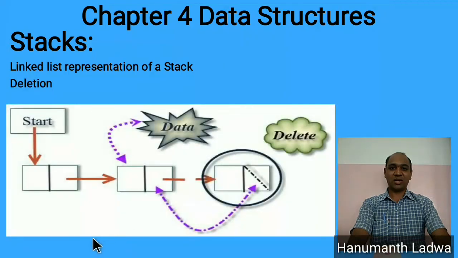Here is a diagram that represents start, a pointer which points to the first node that consists of data and link. This link is attached to the next node that consists of data and the link, and one more node we have, that is the third node that consists of data and reference. So here we are going to break the reference between these two nodes in order to delete this particular node.